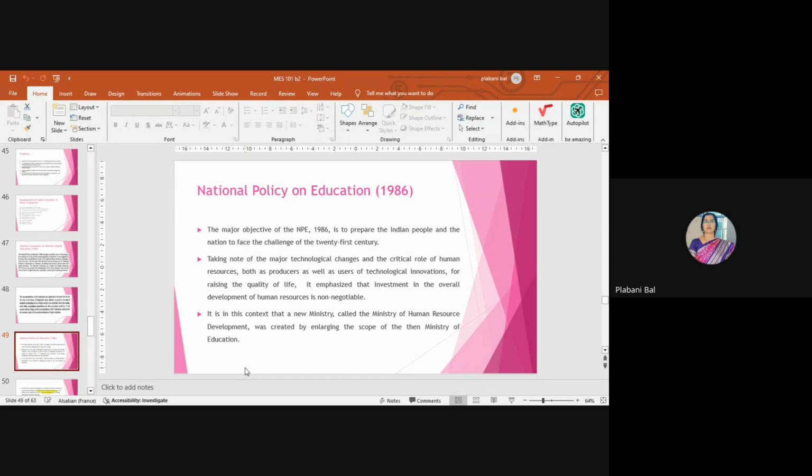Performance was also very bad. The relevance of higher education and the growing unemployment, particularly among the higher education, continued to be a problem there. The declining standard of teaching, examination, research, that also came out. If the teacher is not good, how will teaching be good, how will examination be good, how will research be good? Then identification of factors which have inhibited the implementation of strategic reforms suggested by the earlier commission and found in the policy statement.